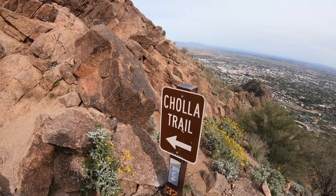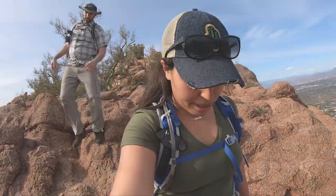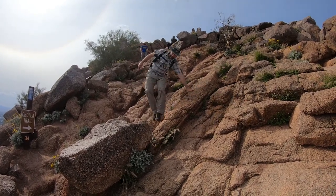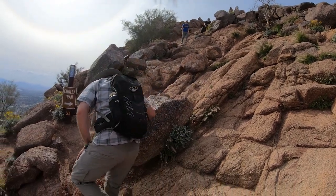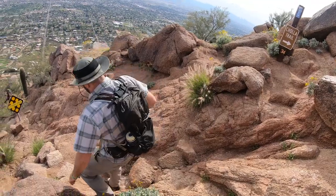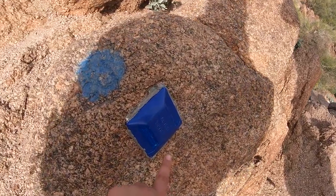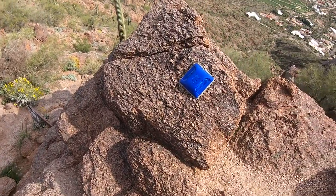We are now going down Troja Trail and we already worked out the arrangements about parking the car at a different trailhead. The trail is marked pretty well and they do a good job making sure there are enough markers on the way down. These reflectors here are new — I don't remember seeing them last time we were here — and they only had paint before, which is pretty cool for nighttime hiking.